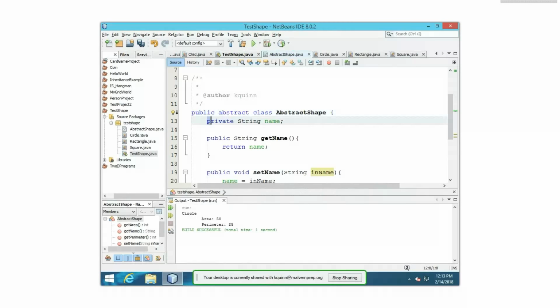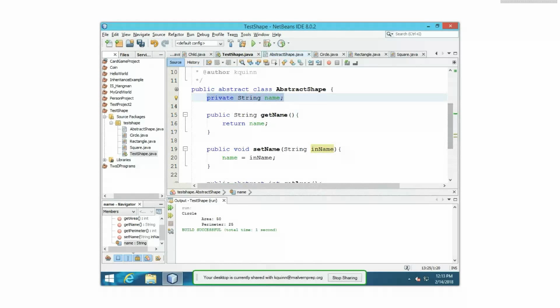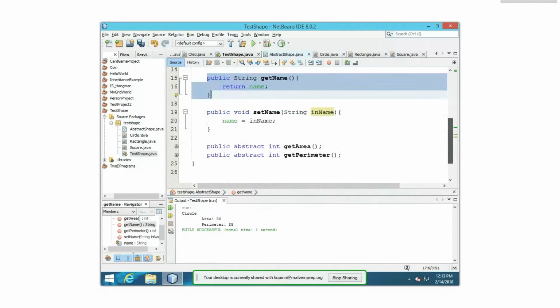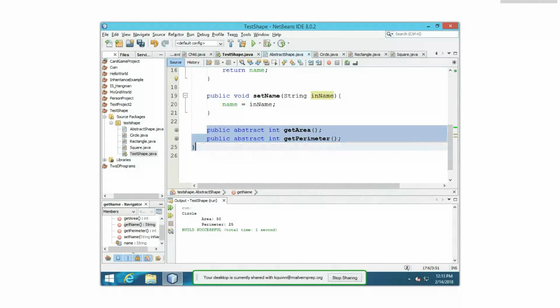So you'll see I have a data member here, which I could not have in an interface because an interface only defines methods. But I also have defined methods, which I can't have in an interface. In an interface, I only have methods like this that are declared but not defined. And you'll notice in an abstract class, I also have to put the reserved word abstract in with those lines.